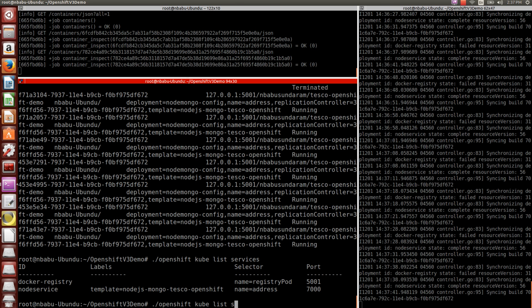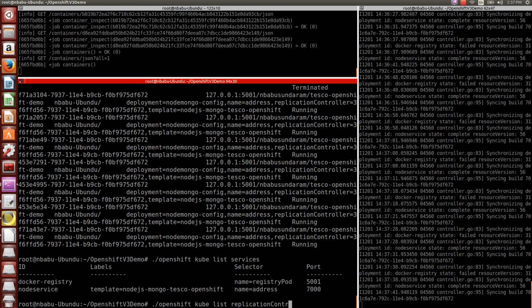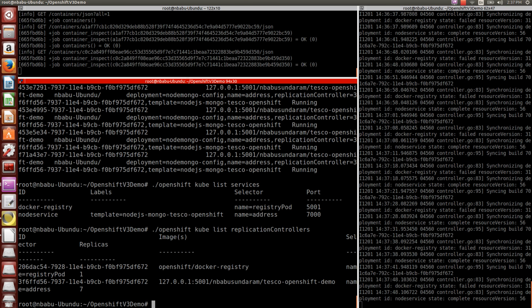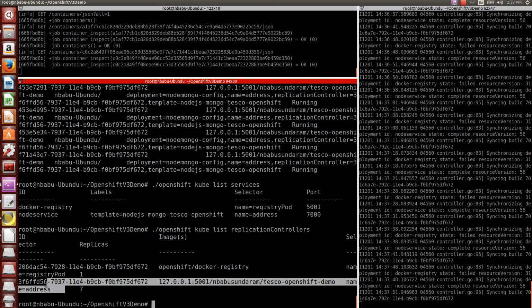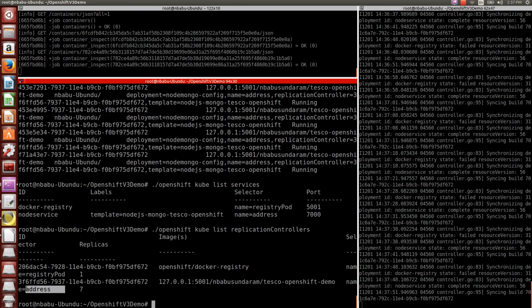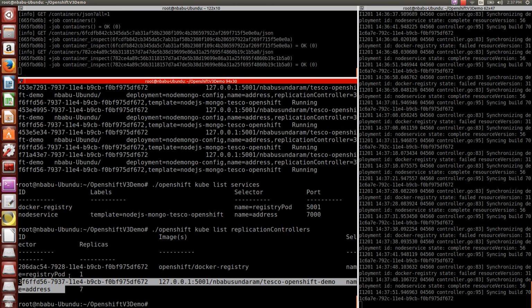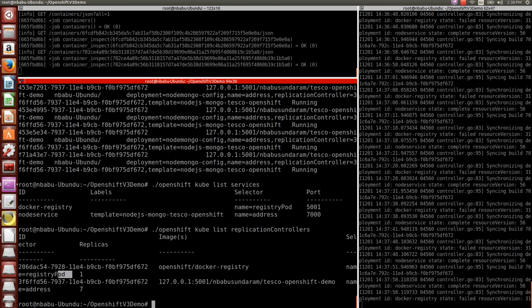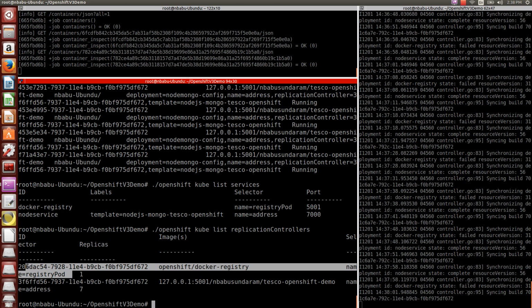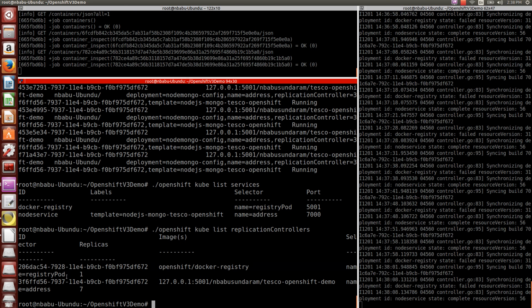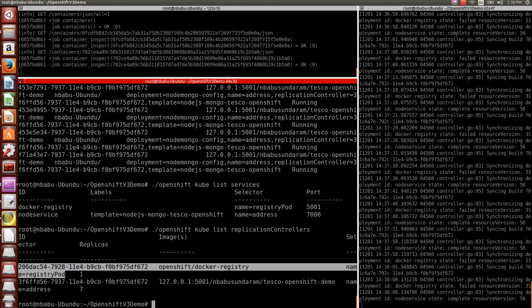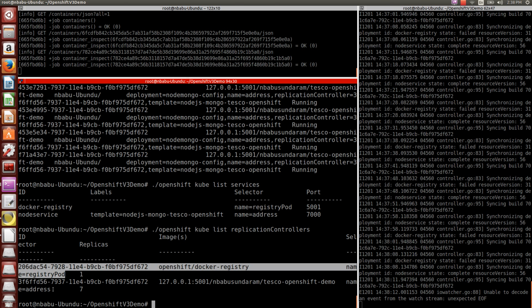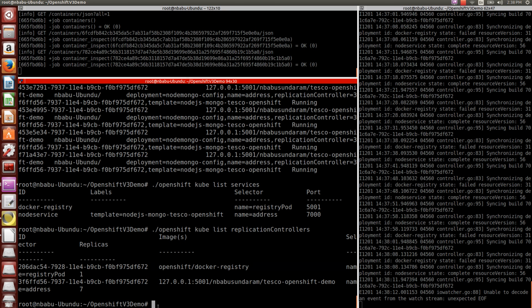Okay. And how many replication controllers are running? So you can see that. You can run the replication controller for this, and as well, if you want as many pods as you want for that registry, the private Docker repository, that also you can control via these replicas. So already they are running, so you can have as many pods for your own repository. So everything is in your hand.